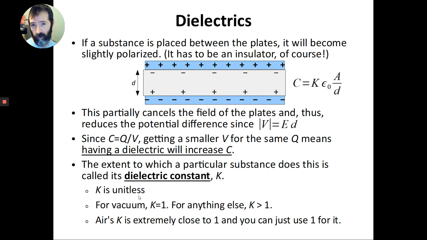So K itself is a unitless number. It's technically defined as like a ratio of two other things. So there's no units on it, which is nice. The value of K for a perfect vacuum is one. And for anything else, the value of K is greater than one. For air, technically, K is greater than one because it's not a vacuum. But it is not a lot greater. You really need like a solid substance in order to get an appreciable K above one. So pretty much any gas that you put in between plates is not going to do much.